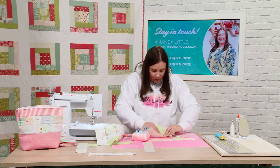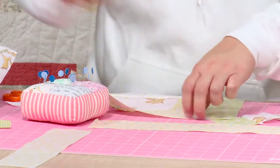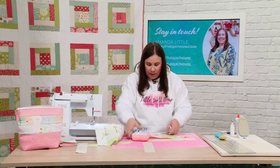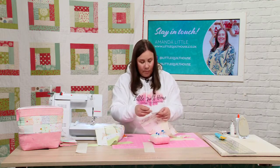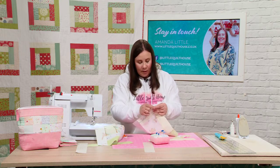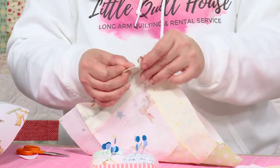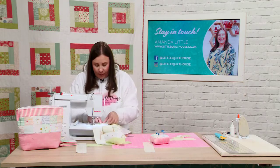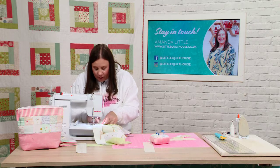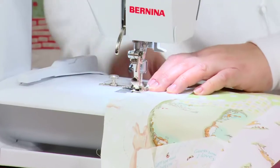So again, seams away from the block, and I'm going to take that piece, and again just one pin, just because strips are starting to get a little bit long. But just position the top and away we go.